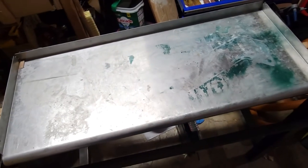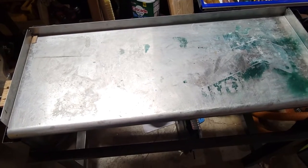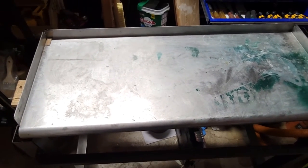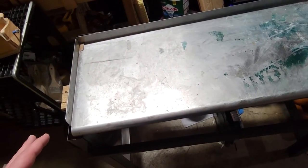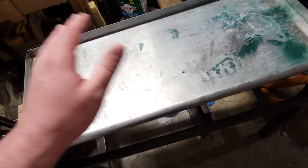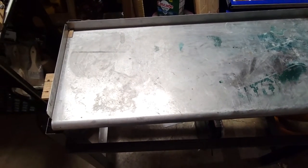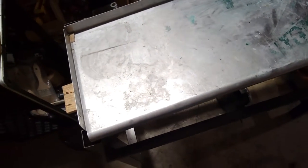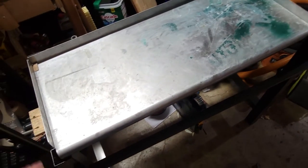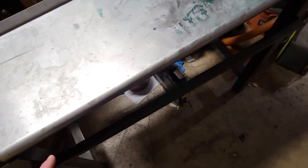I'm not really that worried about it. I know what I'm going to be doing on this. It doesn't matter what it looks like at all. The only part of it that is going to matter to me at all is that it's relatively flat, so when I put something on it, like a drill bit or something like that, it doesn't fall into some crevice and get lost, or just fly off the side of it because it's so uneven. I'll screw all that down to the table, and then this will be able to just sit on top of it.